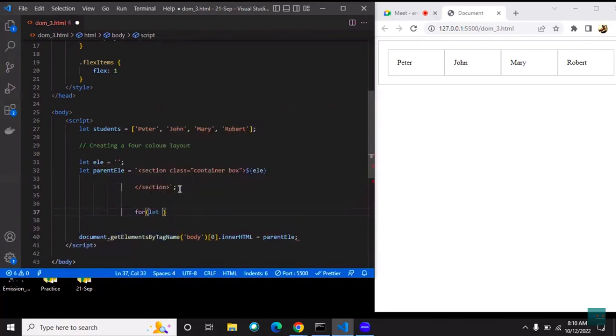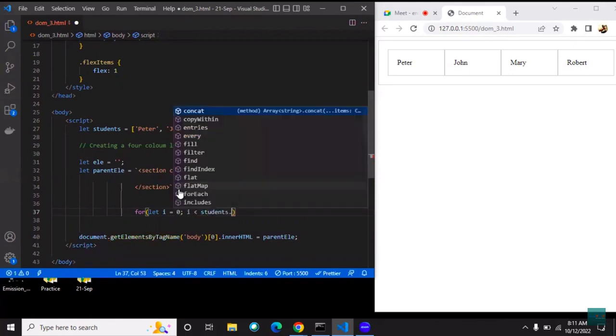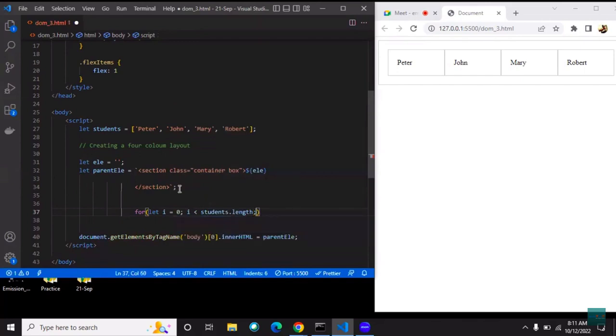Okay, let's say I'm doing it programmatically. I is equal to 0, I should be less than students dot length, right? Students dot length, and I plus plus.